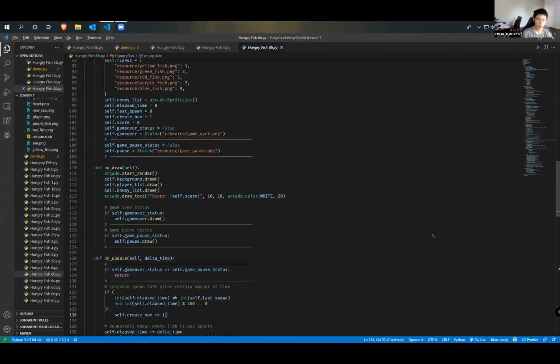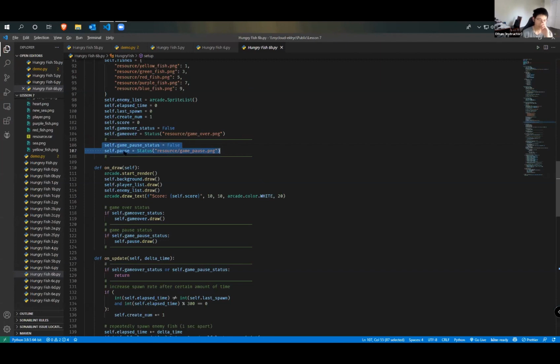Okay, let's keep going. I guess no further explanation is really needed here. Oh, by the way, I changed this to game over because we have another game pause status, and I thought it would be confusing, so I just modified it a little. Okay, what do we have here? Same thing.